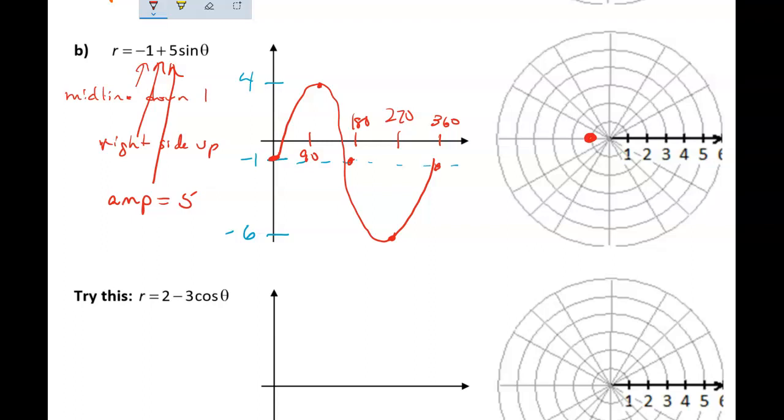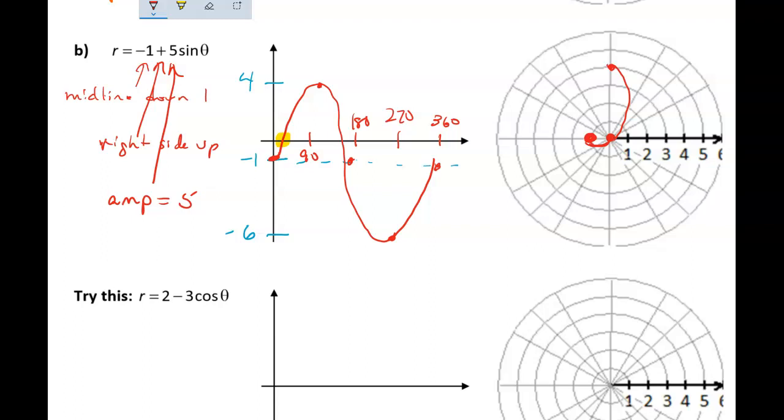All right, then what's really important here is this point on the graph where the graph goes through the x-axis. That means that our radius is going from negative to positive, which means the graph is passing through the pole. So as we graph, the first part of the graph between 0 and some small angle smaller than 90, the radius is negative. So that means the graph's actually appearing in the opposite quadrant, quadrant 4, and then the graph passes through the pole. And then by the time we get to 90 degrees, the radius has increased to 4.